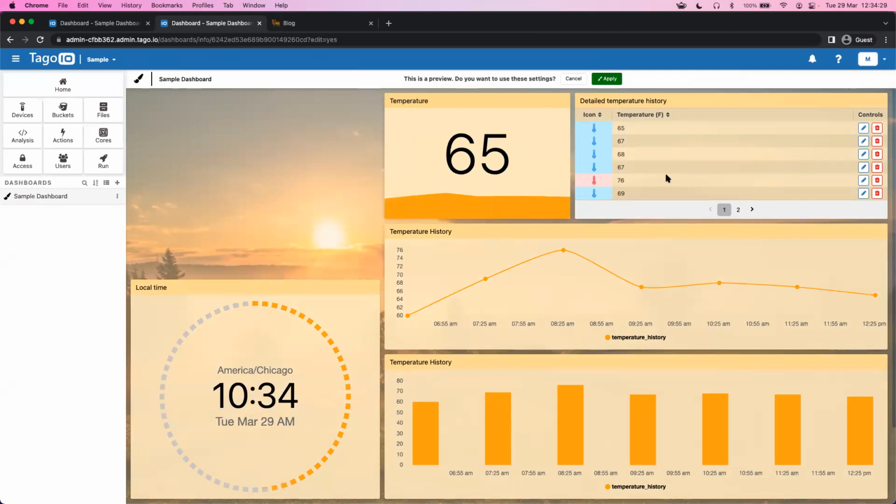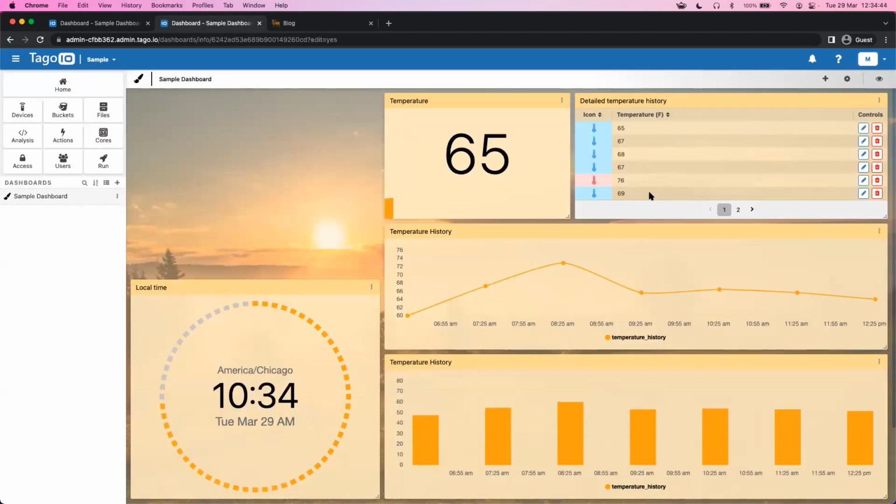And once I do so, you can see that just by doing that, it's very easy. You colored all your widgets with the same theme color. And of course, this is just a preview. If you want to cancel this action, all you have to do is click cancel. But if you do want to apply, you can click apply right here. And we do want to apply because it looks much better.